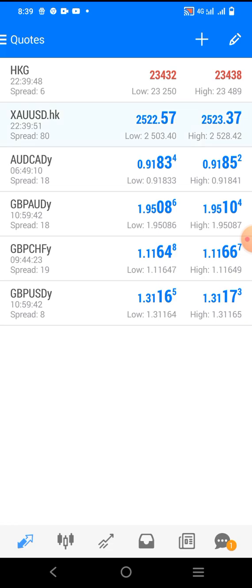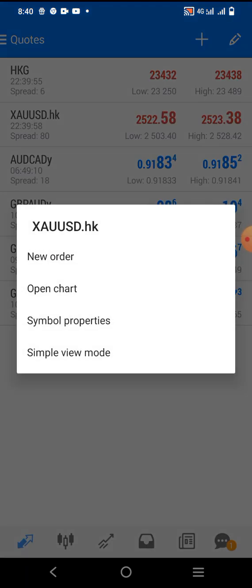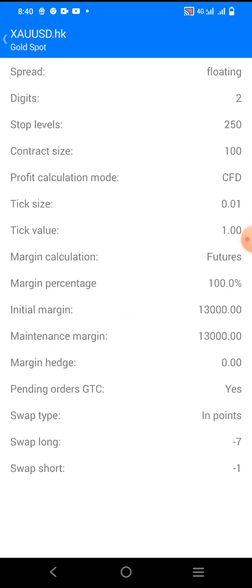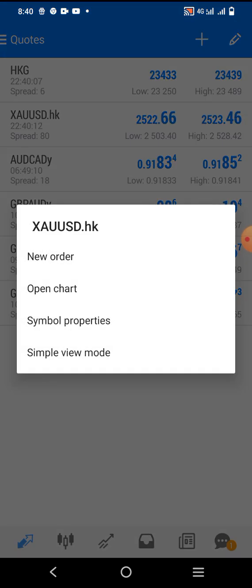So let's use gold, for instance, XAUSD. For you to know that this is gold, it's already named gold. If you check symbol properties, you will see it here, gold spot. So let's use this gold for practice purposes.